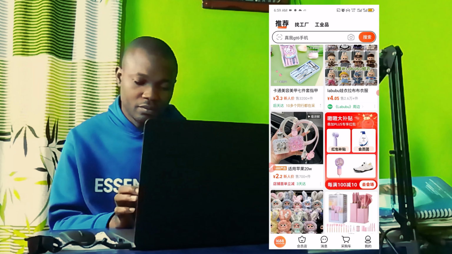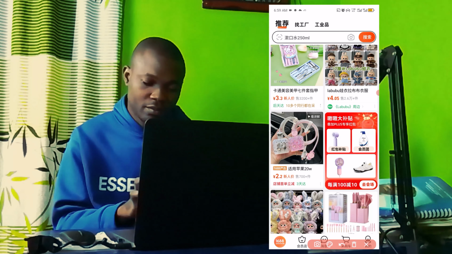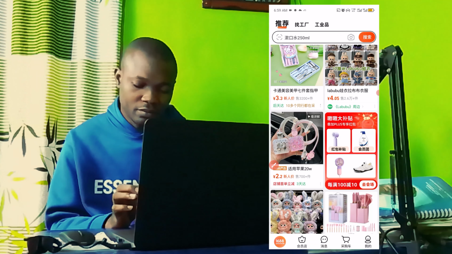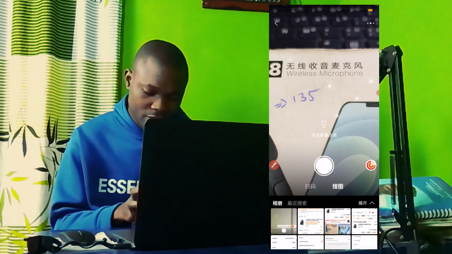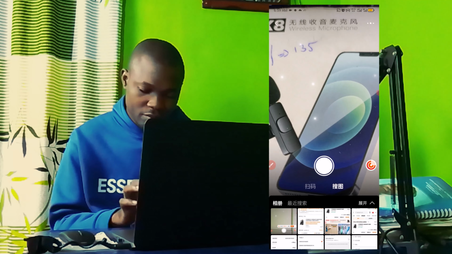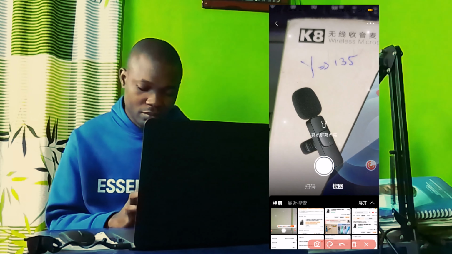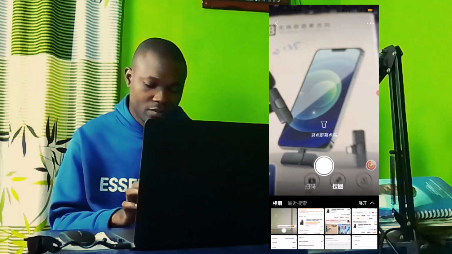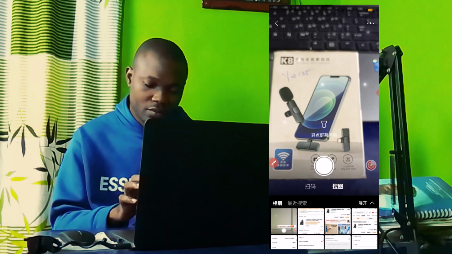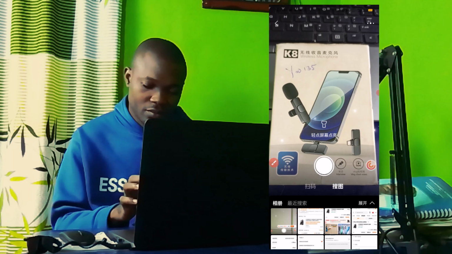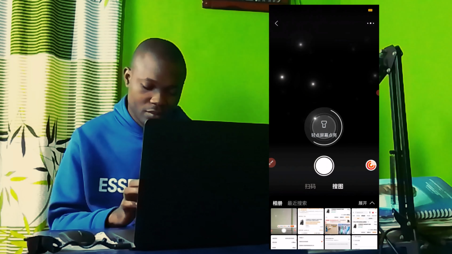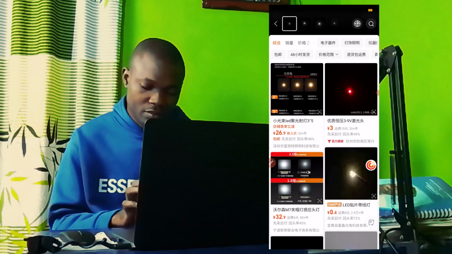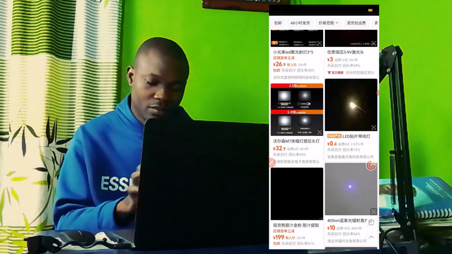How do we use that? The next thing you need to do is to make sure you click on your camera icon right here. When you click on your camera icon, you will see this icon right here from your phone. Now you can simply position your camera to a particular product, then click on here to open the price comparison. Allow it to scan, then it's going to scan the product right here.